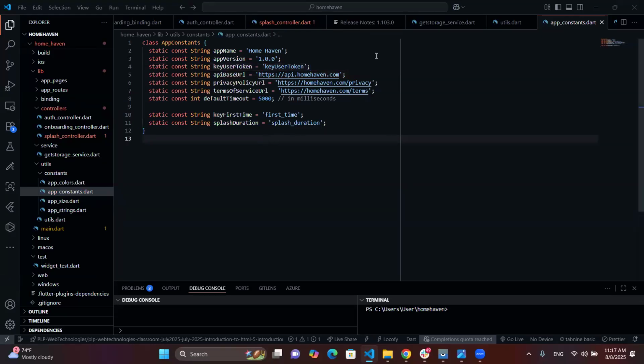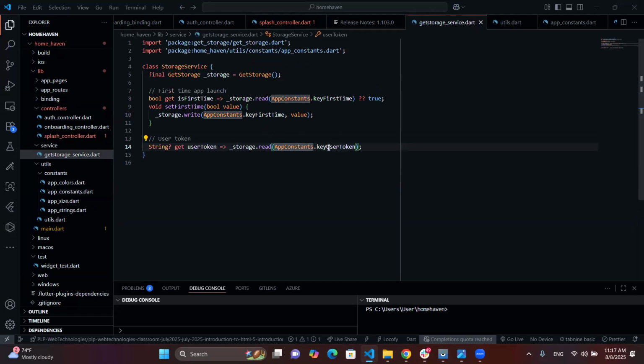So if I have this, I see that the error is gone. So I have it here. Okay, so it's going to read the user token.